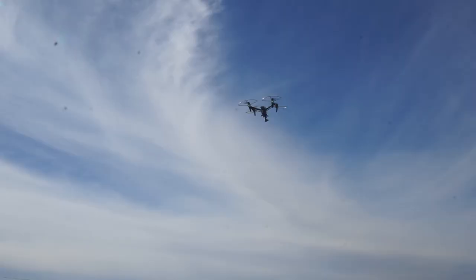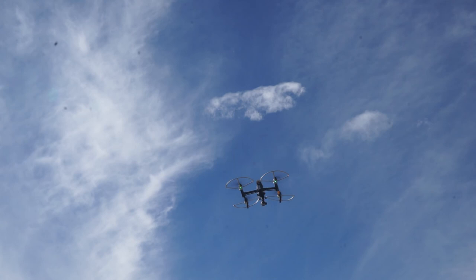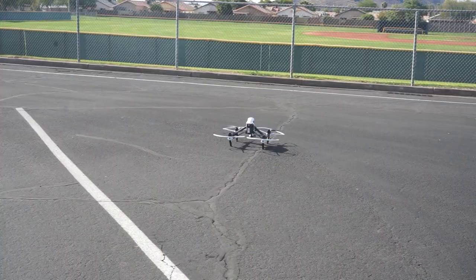Coming out of that motion, I give the command to land — landing gear down, then hit auto return to home and land. It's going to land where I tell it to. I rotated the camera up so we don't get any nicks or dings from rocks, and it auto-landed itself nice and gentle. Now doing a quick footage review.